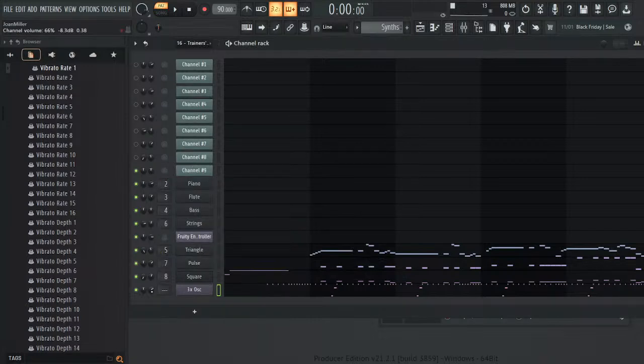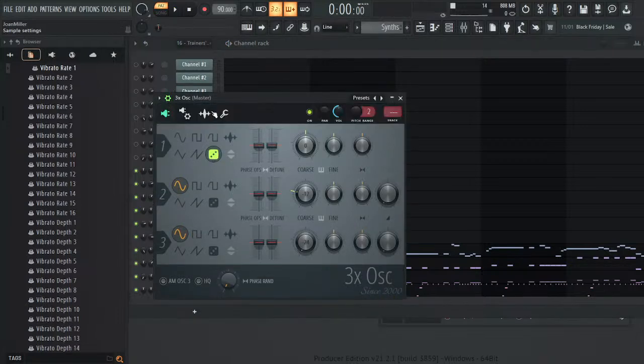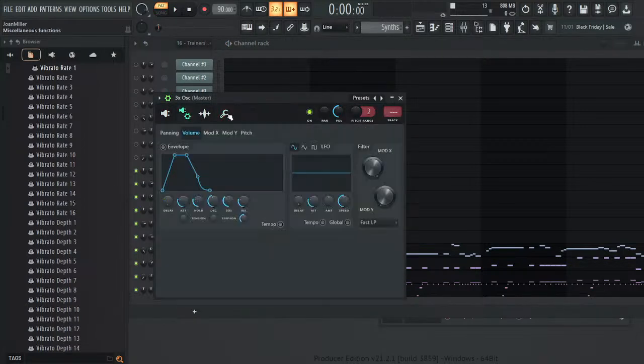It's supposed to be 50% volume. And I think it's all supposed to be very short notes.